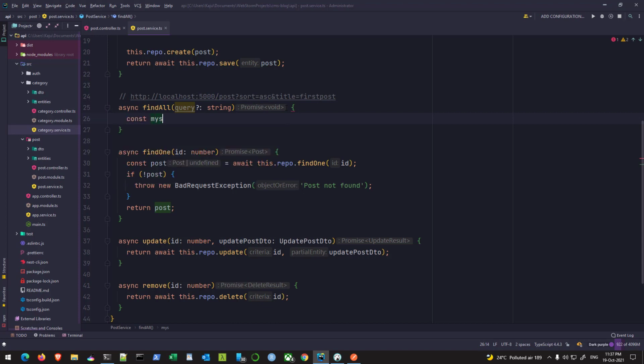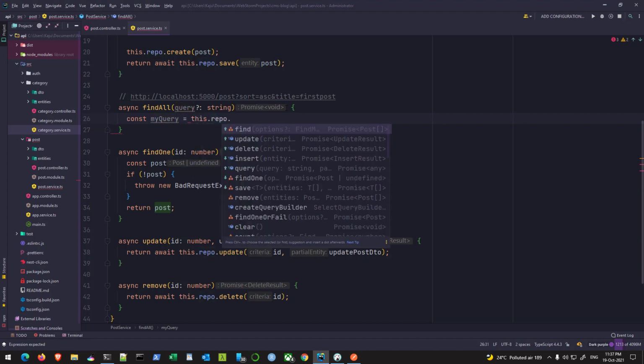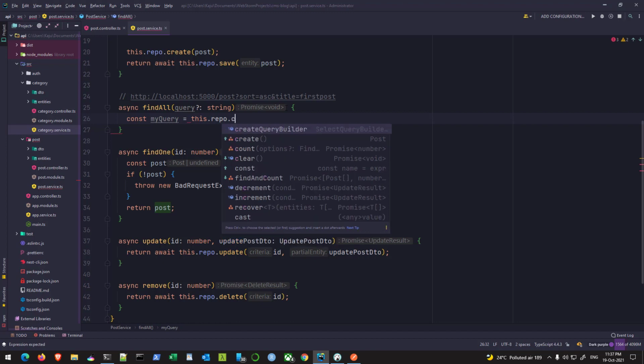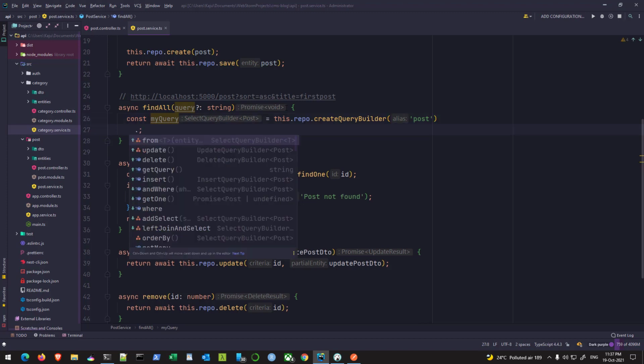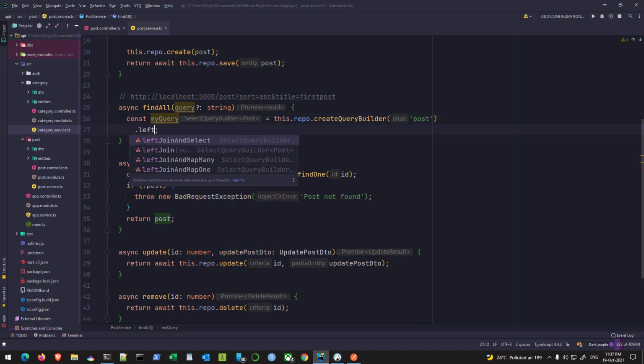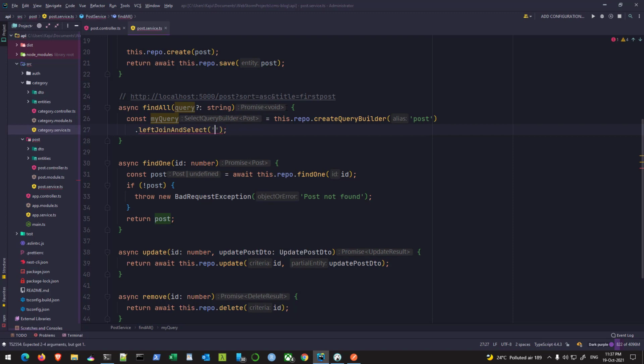We'll store this in a constant variable, and we'll not use the find method, but we'll use the create query builder function here. We'll give it an alias, so post, and here we also want to use left join and select the category.